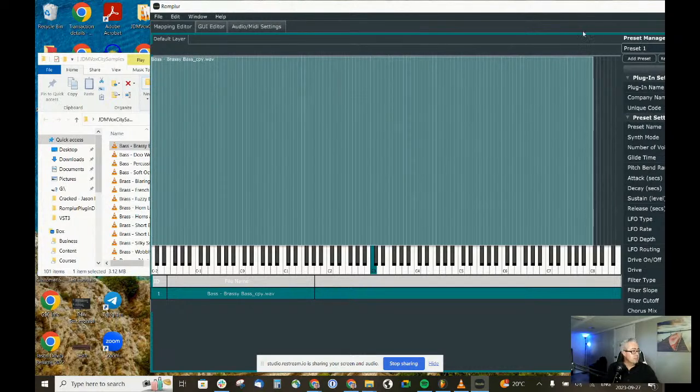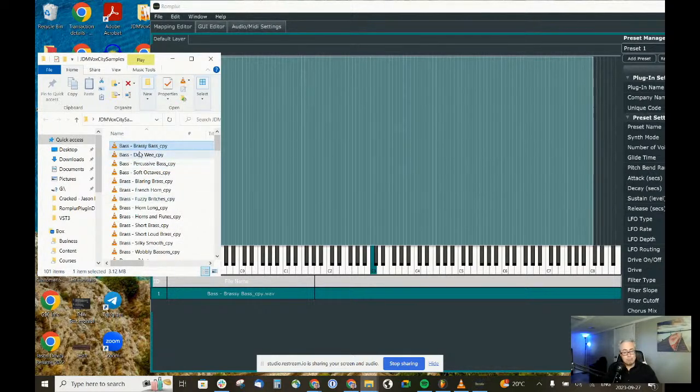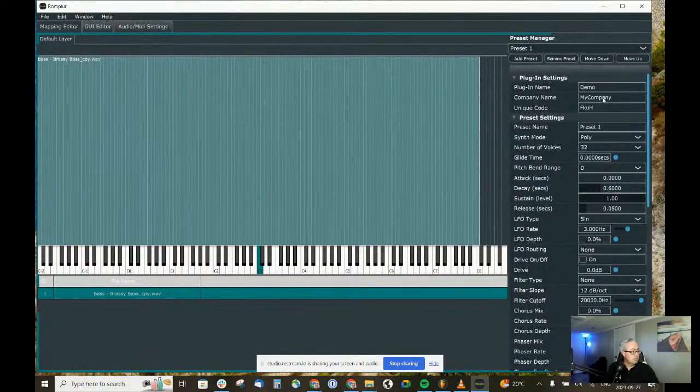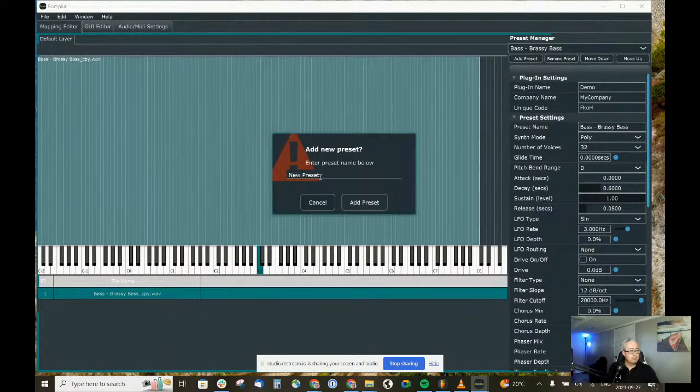And then you name the preset. So in this case, when I set up my one shots, I put them by category. So I would do bass dash and then whatever the name of it is. In this case, it's bass dash brassy bass. So right here, you would name it bass dash brassy bass. And then click add preset. Well, first I click here. You can see the name change, and then you would click add preset, and you would just keep adding presets as you go, and that's all there is to it. And then you export it.